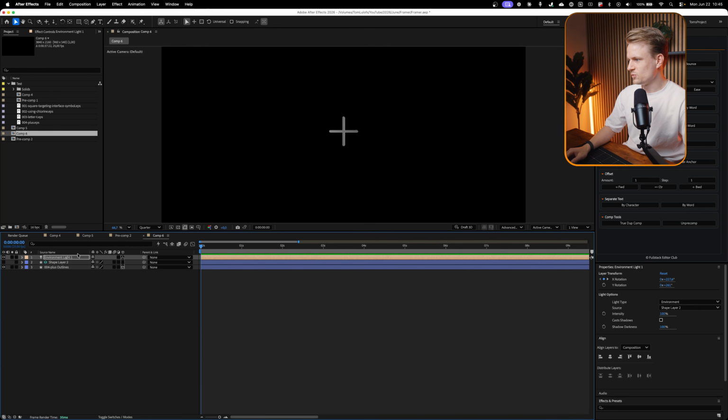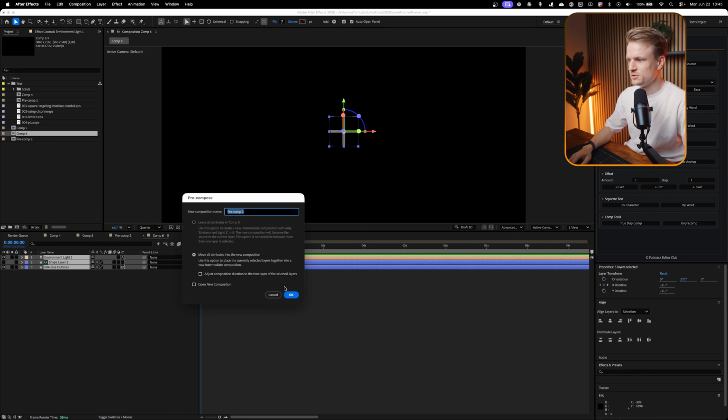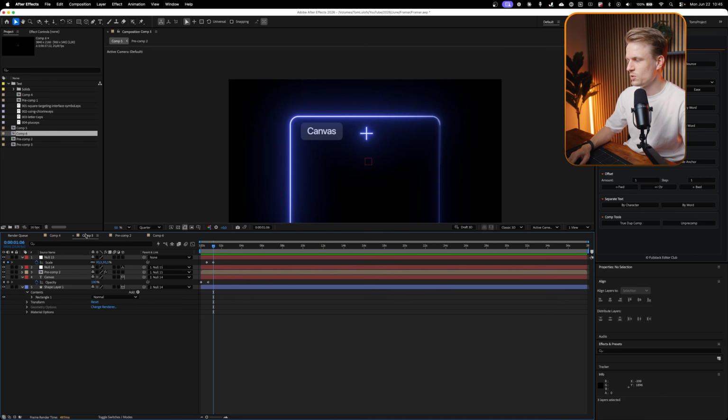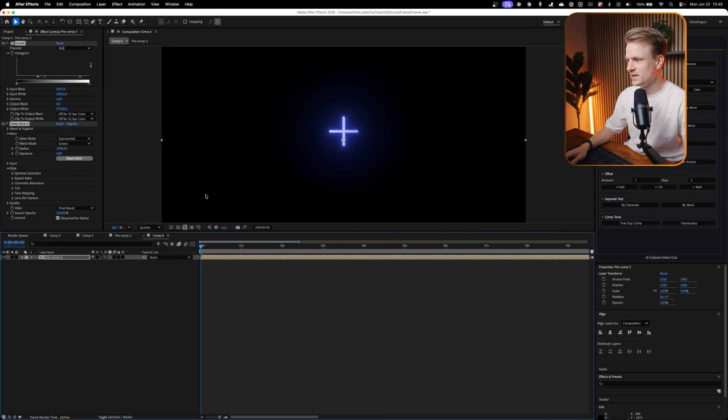And the cool thing is we can just now select this by holding Shift, Command Shift C, move all attributes, and just go to the composition that we made before, go to that deep glow and levels, copy these over, Command C, Control C on Windows, and then paste it on here. And it will add that same effect to this, but just a bit more cool in my opinion.